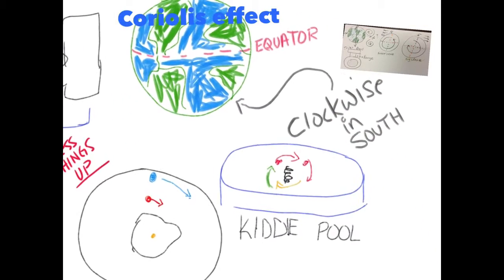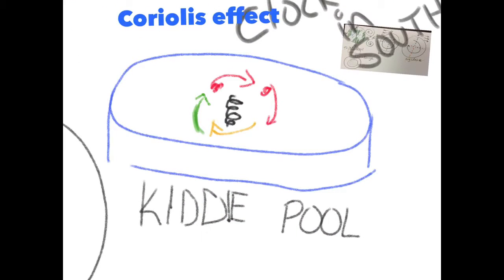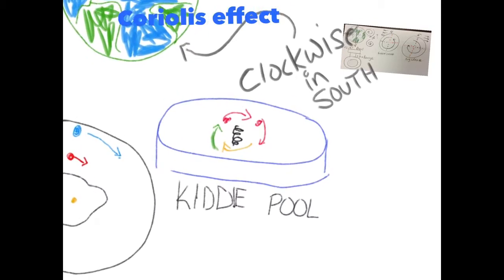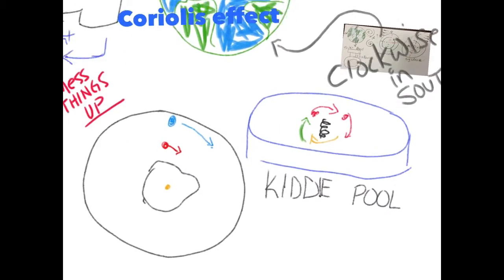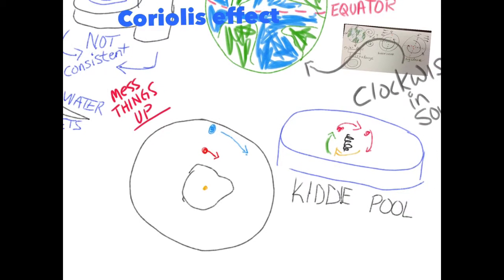And what we find if we do an experiment, as they did in this video with a kiddie pool, and it was so cool how they used food coloring to actually show the direction of the swirl, and they controlled conditions to try to make it perfectly still. They let it be still for hours and hours. They found that in the southern hemisphere, the direction of the swirl was clockwise, and vice versa. In the northern hemisphere, it was counterclockwise. That's the direction that storms move.